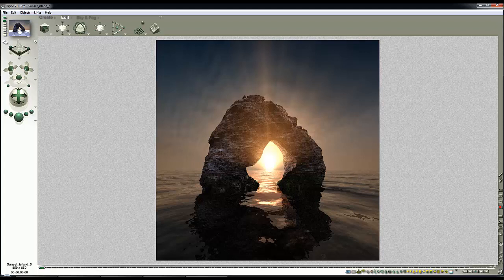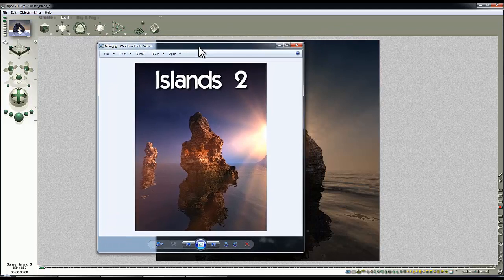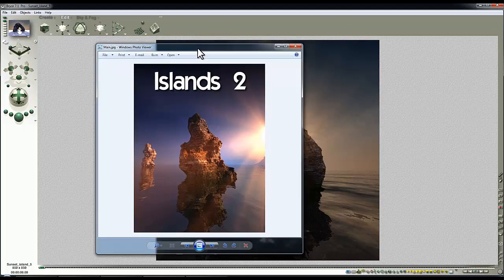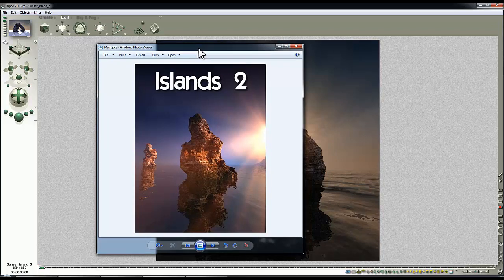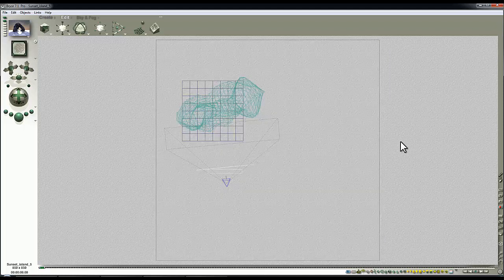Right, this scene comes from this product, which, depending on when you're watching this video, either will be available or is already available at das3d.com. It's made by Horror and myself, and this particular scene is comprised of a few components. So I'll just review what we've got here.